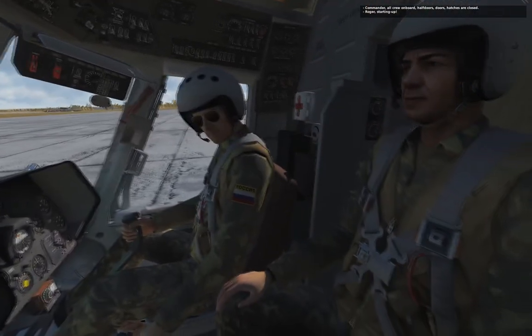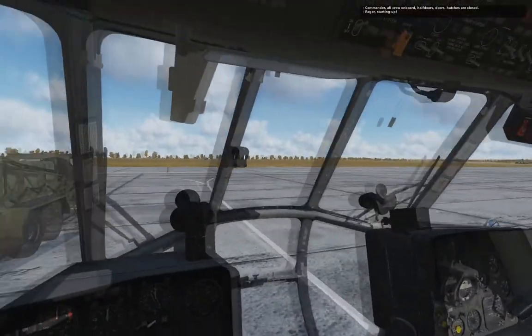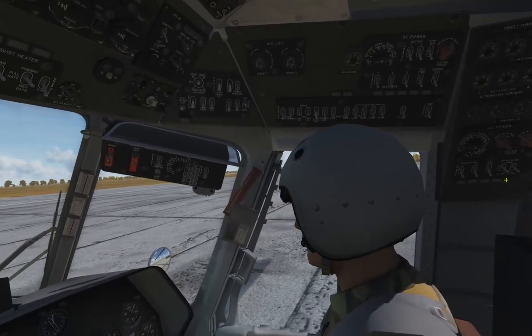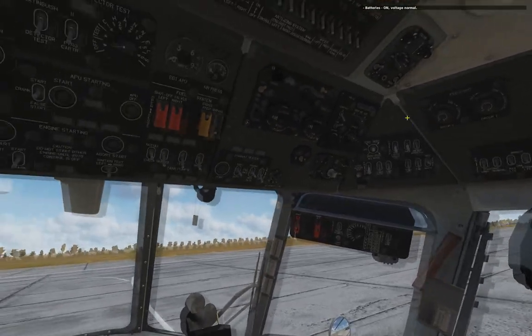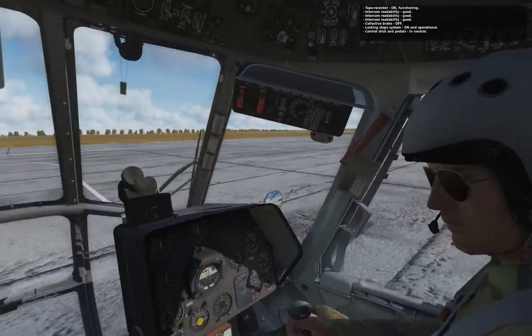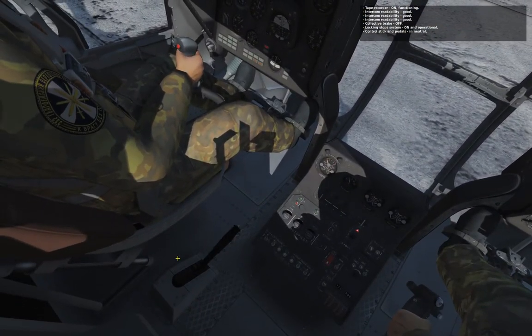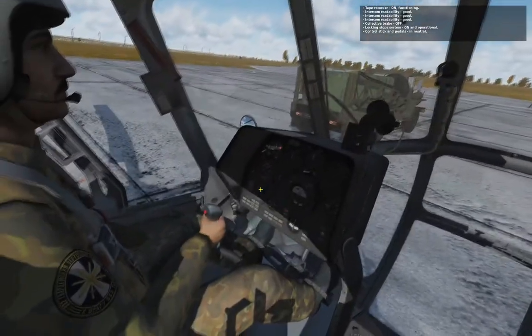On board. Hatches and doors are closed. Roger, starting up. Batteries on. Voltage normal. Tape recorder on. Functioning. Intercom readability good. Collective brake off. Lock and stop system on and operational. Control stick and pedals neutral.